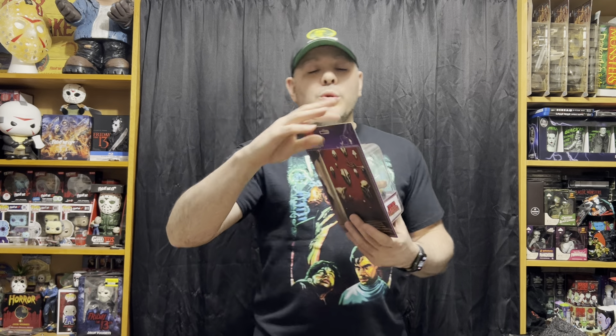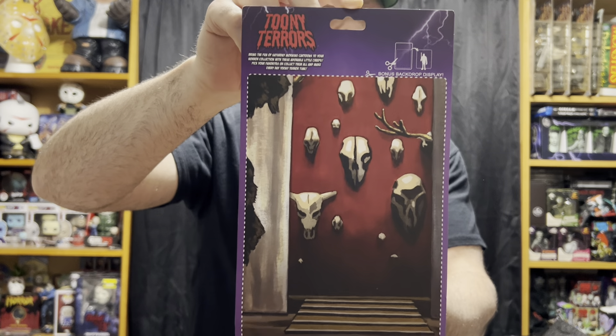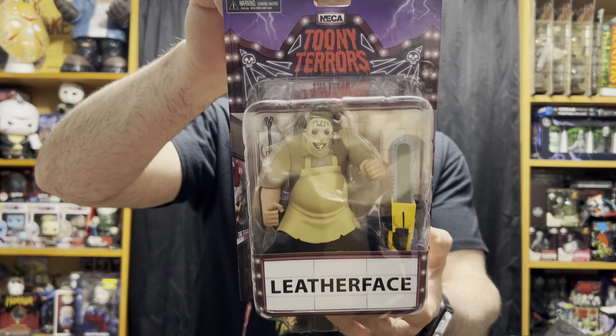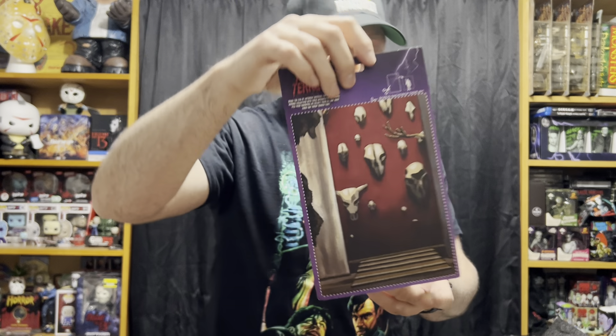When I went back a few days later, they had just got in the colorized Dracula as well as one of the Invisible Man figures, but I couldn't afford to grab those two at the time, so the search continues for those. I was happy to find during this haul the Toonie Terrors Leatherface figure. When I had seen him at toy shows the past few times, all the other Toonie Terrors were like $15 and he was $30 for some reason. But he was retail at Target — they had a bunch of them, plus I got the sale deal on them.